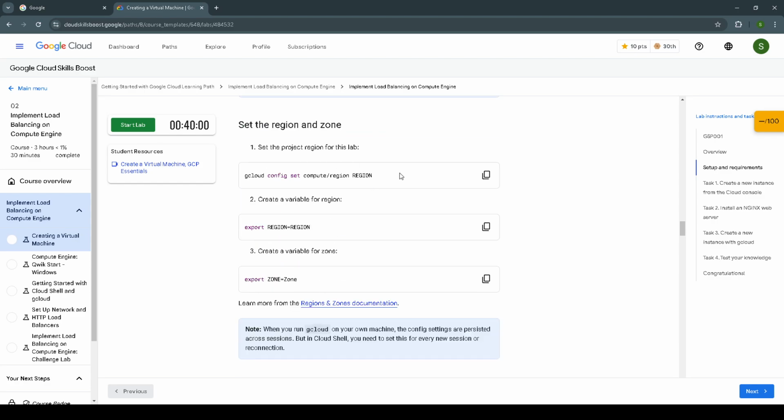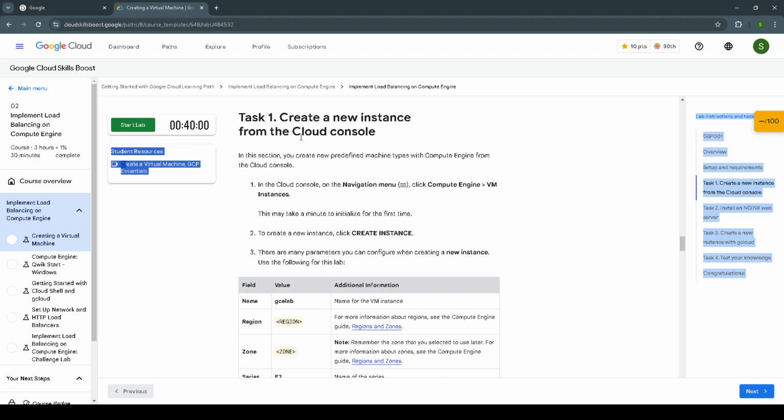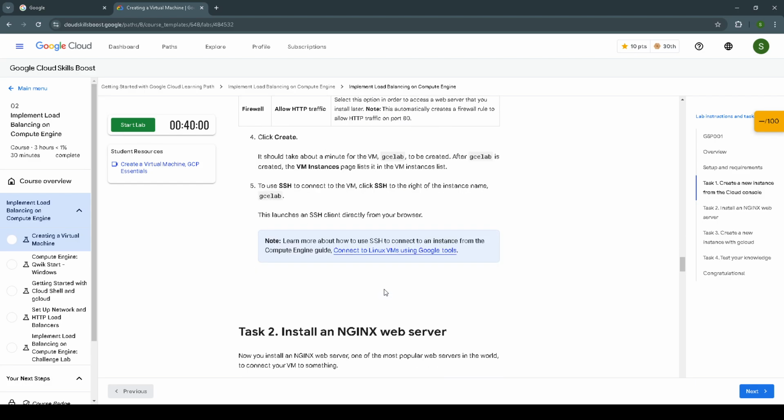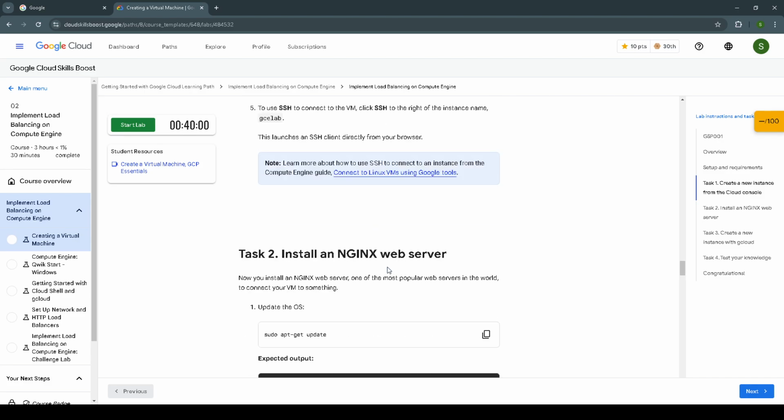So here is how to define the region, how to define the zone, and here is a small task and step-by-step instructions how to create this VM instance.